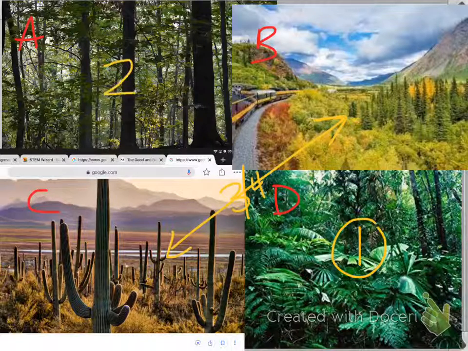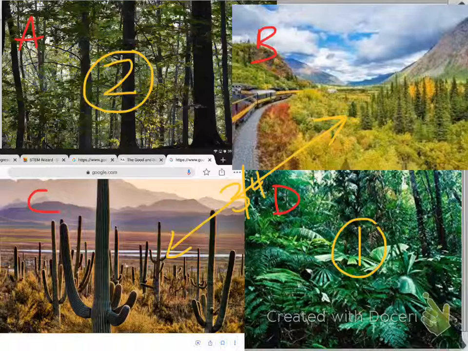So our happy little eastern mixed mesophytic forest would probably be number 2. If we ran a bulldozer through that, well, think about how many of you have followed an old road through the woods, on a 4-wheeler, on a horse, on foot. If somebody doesn't drive that, after a couple years, it starts to disappear. You start to get shrubs growing in on the side, trails disappear. And it doesn't take a whole lot for a trail to disappear.